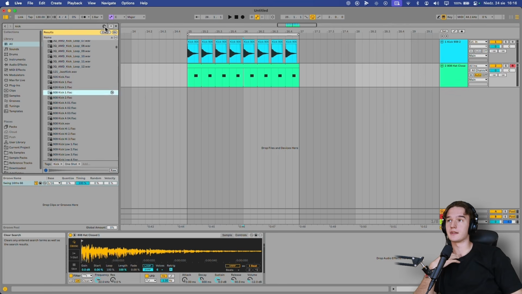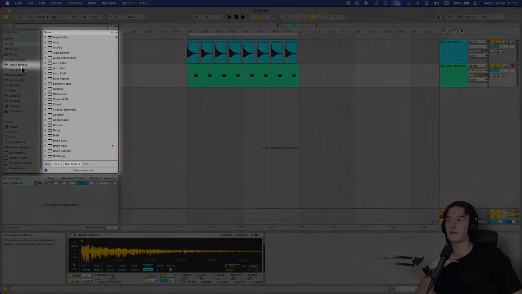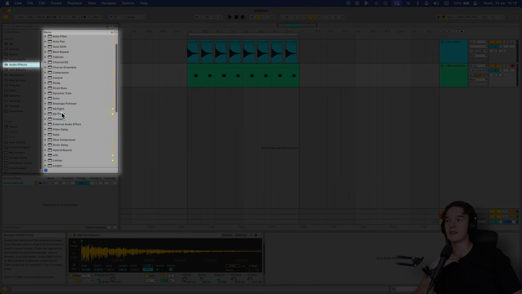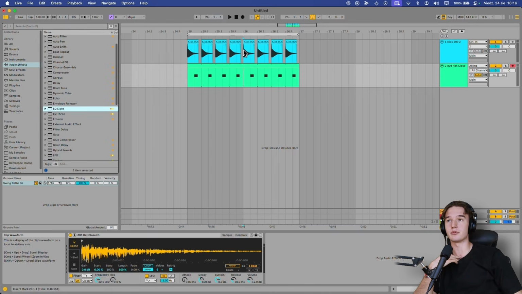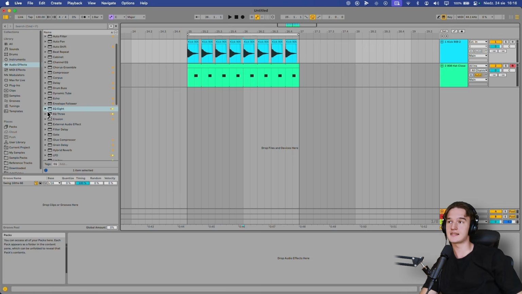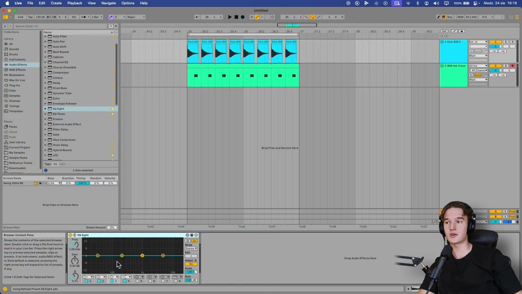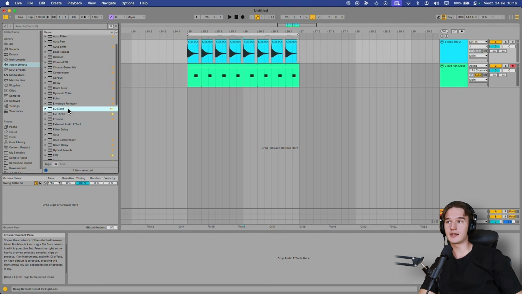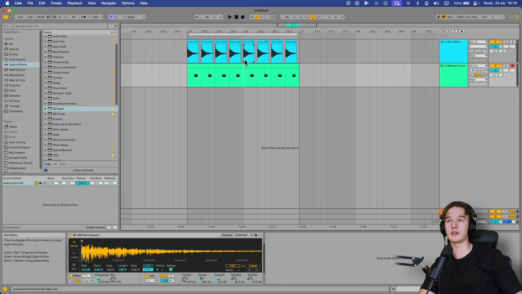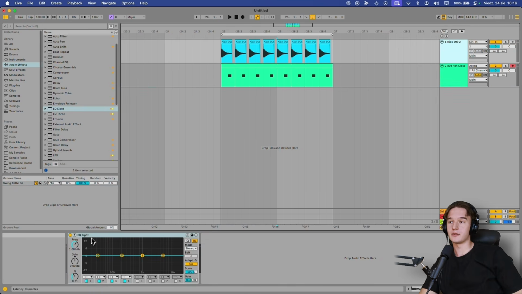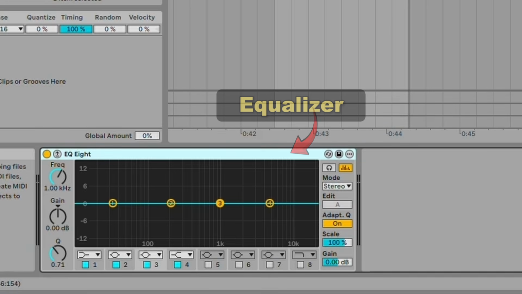Let's try this out. Let's actually go into the audio effects and let's find the EQ8. Maybe this would be better to show you on the kick. Let's add it onto the kick, so you can either just drag it or double click and it's gonna add it on whatever track you have selected. So this is what's called an equalizer, and it's pretty damn useful.